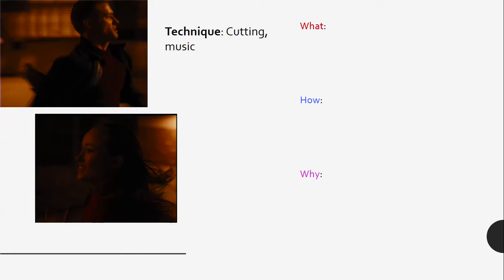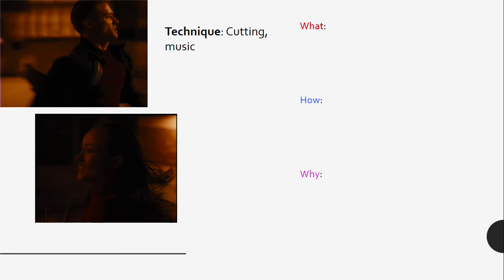And then we have these two techniques together, so the cutting shots and the music that's playing over the scene when Will and Rachel are running towards each other. I suggest you pause this video here, and go and listen to that music specifically when they're running towards each other. So we know the cutting is when the camera goes from one character to another and back again, and the music is playing over the background.